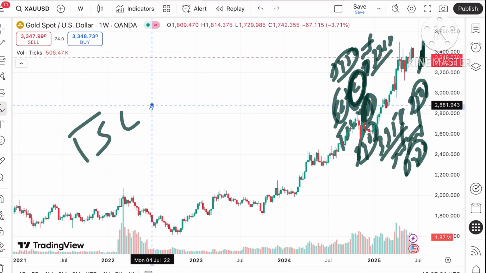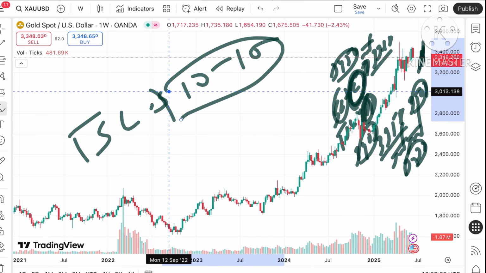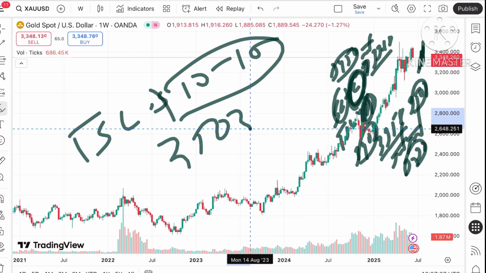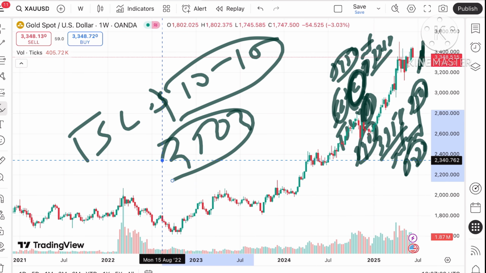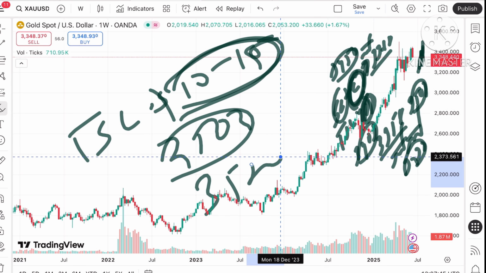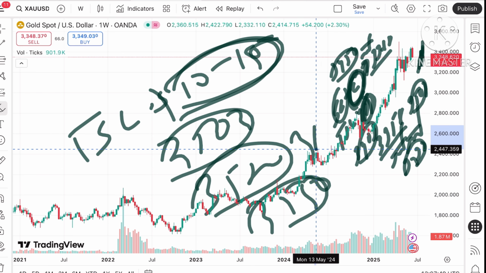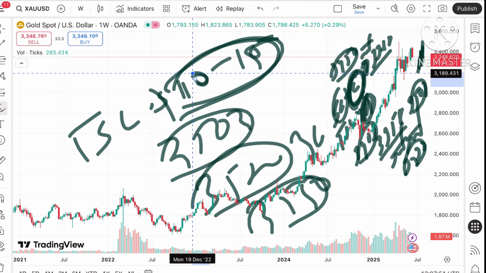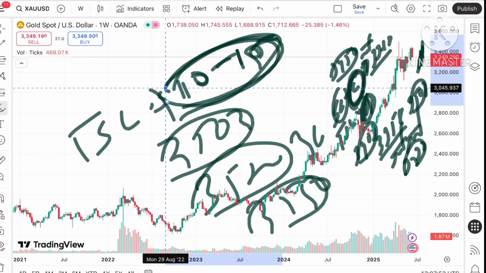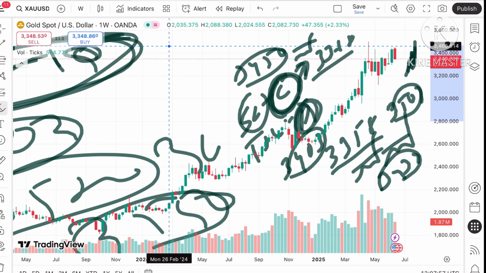The best you can do is trail your SL by $10 to $15 if the price sustains above 35.03, which is all-time high, and chances will be high you can capture a big movement towards the upside if you keep trailing your SL, because the market can move gold towards 35.20 to a level of 35.50, and then to a level of 3600 also. If you're trailing your SL by $10 to $15 or $20 to $25, then you can capture a big movement towards the upside.